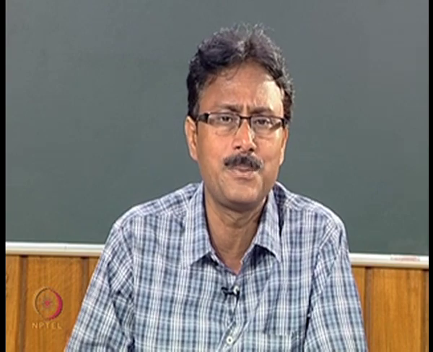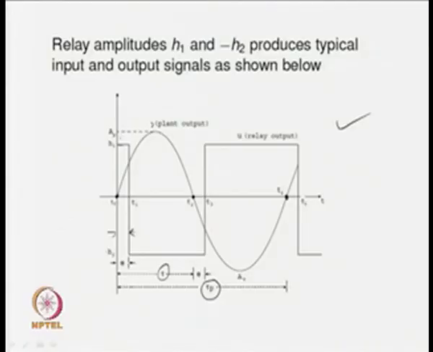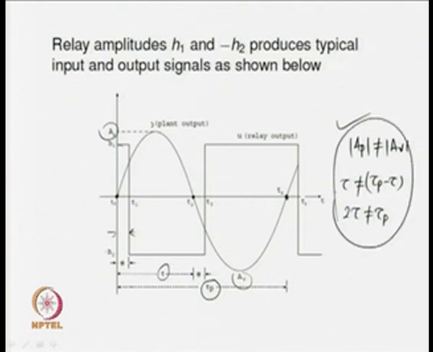We have got two peak outputs, unlike the earlier cases. For symmetrical relays, the peak amplitudes were the same, the positive peak and negative peak values were found to be the same. In this case, the positive peak denoted by AP is different from the negative peak denoted by AV. So, magnitude wise AP mod is not equal to AV and tau is not equal to tau p minus tau, or I can say 2 tau does not give us tau p. These are happening because we are employing an asymmetrical relay during the relay test. So, the relay test is initiated such that one obtains an asymmetrical, sustained oscillatory output from the system, and enables one to make a few more measurements than 2 measurements.